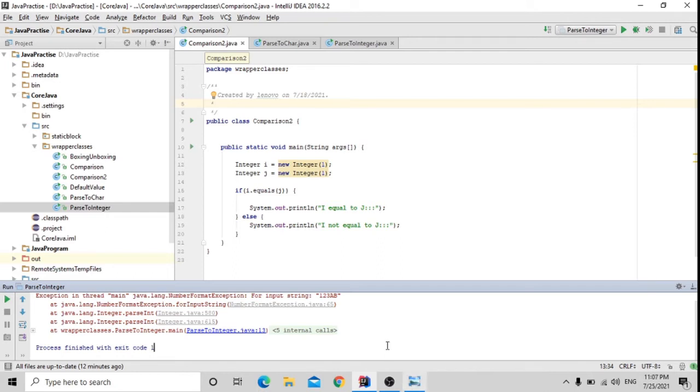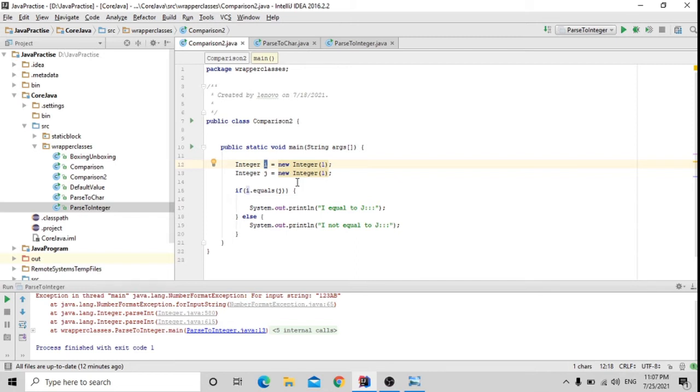So here you can see what I did: I created two different objects of wrapper class, I and J, and both have the value 1. If we have two different wrapper class variables that have been assigned a similar value, then how are we going to verify whether both the values are equal or not?